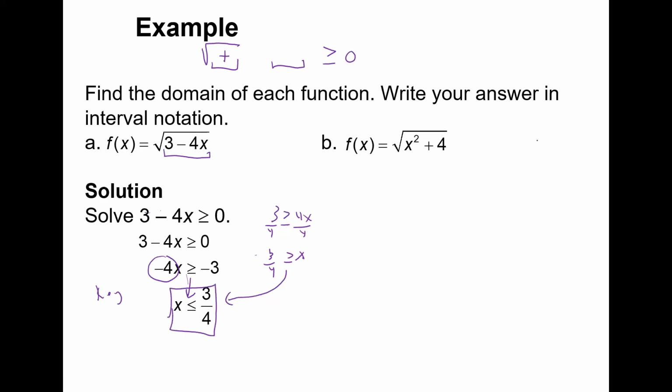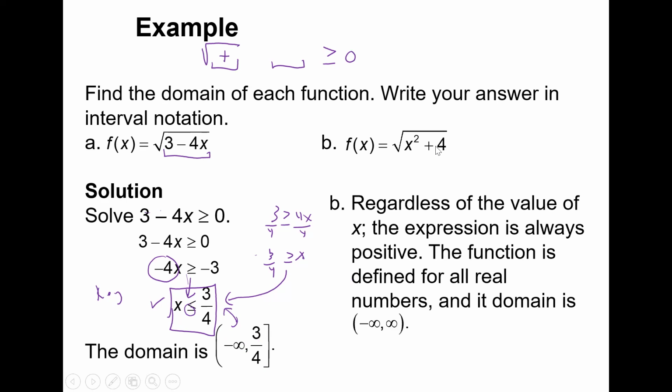Now here we set that one again. Oh, so they actually want the domain. I forgot about that. And so if it's x less than or equal to 3/4, then we're going to go from negative infinity up to 3/4. And because we have that equals, we're going to have a bracket. Okay, so that's going to be a key here. Now, this is the interval notation. This would be just our inequality notation. So again, they're going to ask both ways. So depending on which way they ask, you have to know both ways how to represent that.